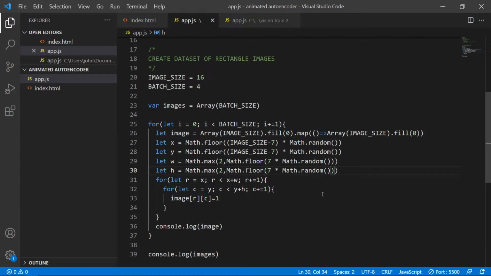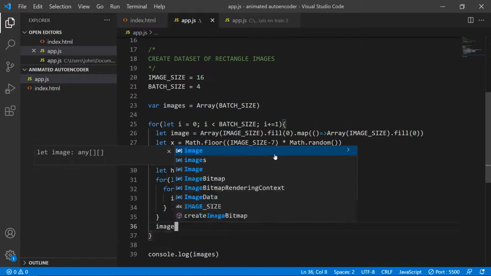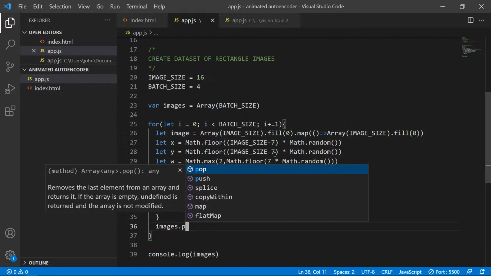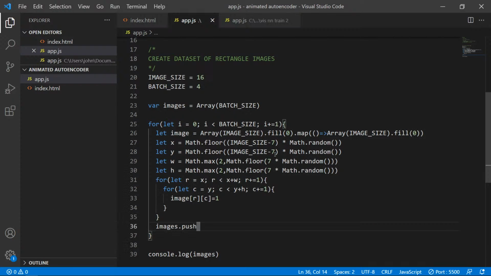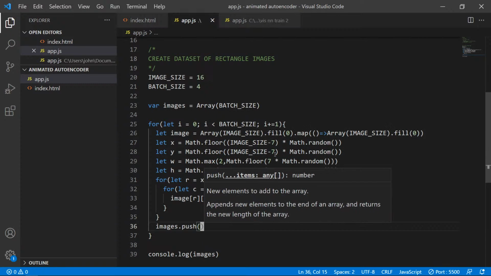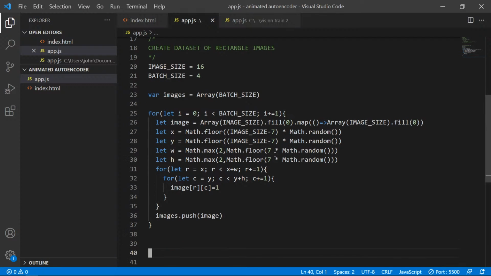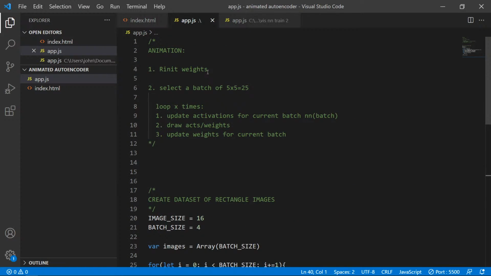Cool. Okay, so images.push the image. Okay, that's images. And I've completely forgotten everything else I was doing.